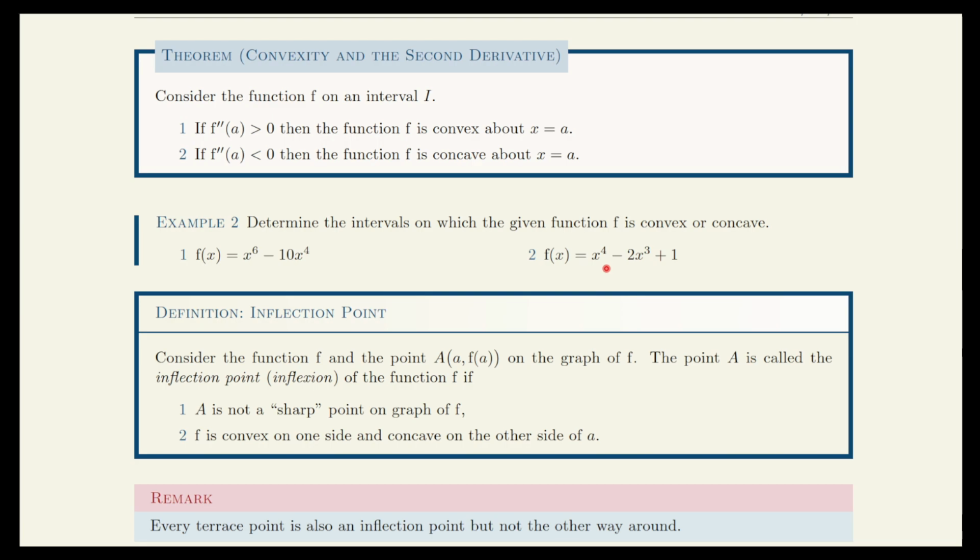So you know that whenever you are talking about concavity and convexity, you need to know about the second derivative. So I will do the first derivative. It becomes 4x to the power of 3 minus 6x squared. And then I do once more. It becomes 12x to the power of 2 minus 12x. Okay, so I need to know where f double prime is positive and where it is negative. Yes. So for example, for convex, I put f double prime of x positive and then try to solve that inequality.